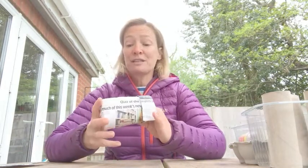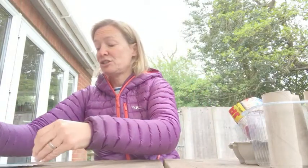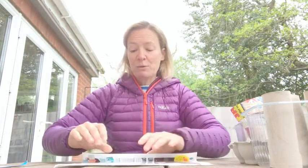And then if you don't have any egg boxes or cardboard rolls, you can make some little plant pots out of recycled paper, so out of newspaper or anything like that. I'm going to show you how to make these now. What you need is just a sheet of old newspaper. Mine happens to be A4 size, but it doesn't really matter what size it is. Different sheets can make pots of different sizes. The first thing you need to do is fold it lengthways over a couple of times. So I've made one fold that's just a couple of centimetres like that, and then I'm going to fold it over again. That's going to make the top of your pot.